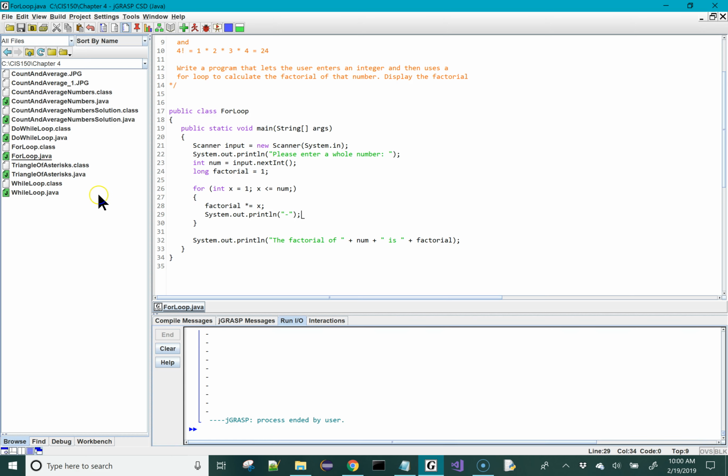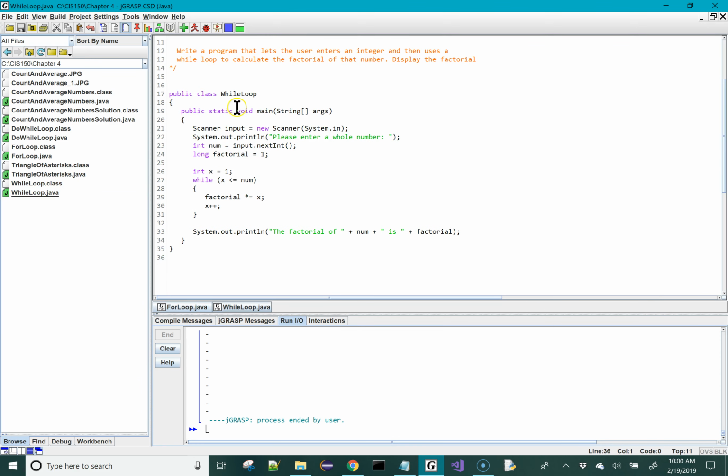So what we're going to do next is we're going to just look at the same algorithm but using a while loop. So again, the statements through line 24 are the same with our for loop. On 26, we're actually initializing x equals to 1, which in our for loop, we actually did within the for loop itself. And then we have our condition right here, so we're checking to see if x is less than or equal to num.